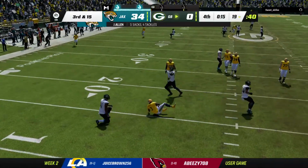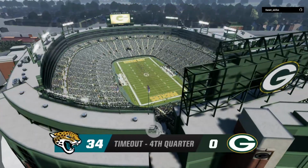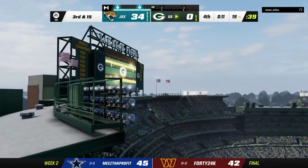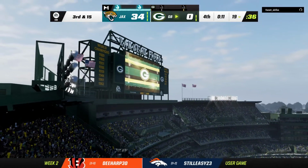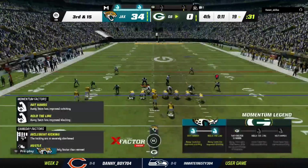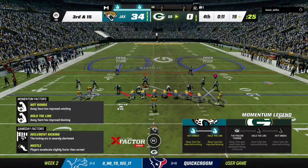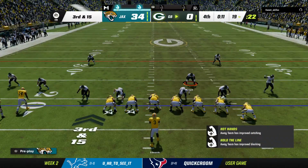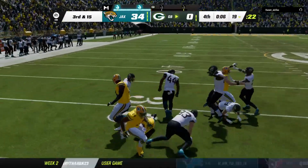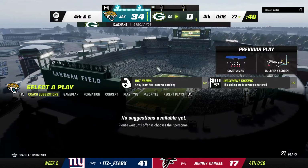And the Jags get to him as down he goes. Josh Allen able to record his 5th sack of the season. The Packers going to use one of their timeouts as he'll stop it with 11 seconds remaining in the ball game. A tall task ahead of him here, needing a full 15 yards to move the chains. Here's Edwards throwing on 3rd and long. And they'll bring him down at the 27-yard line. So now with 6 seconds remaining, we get a timeout on the field.